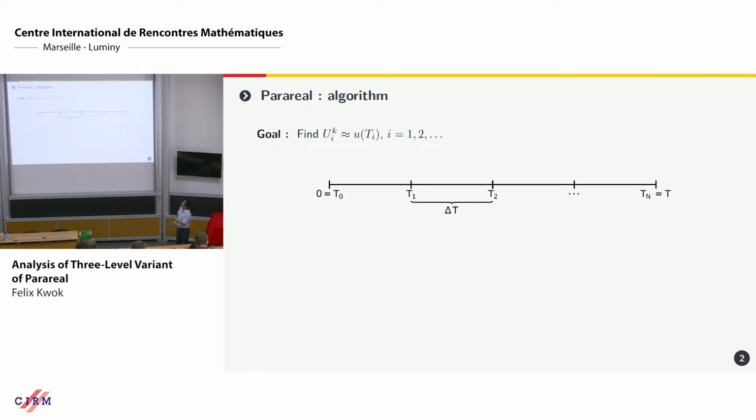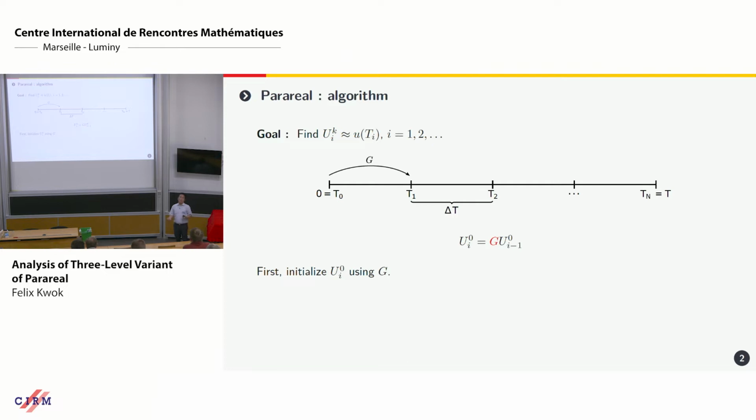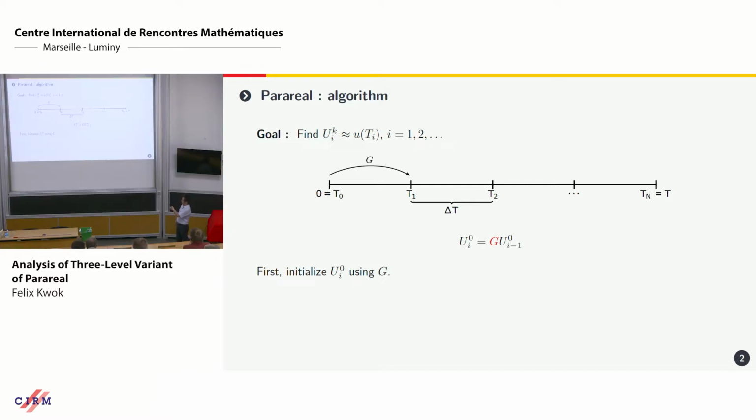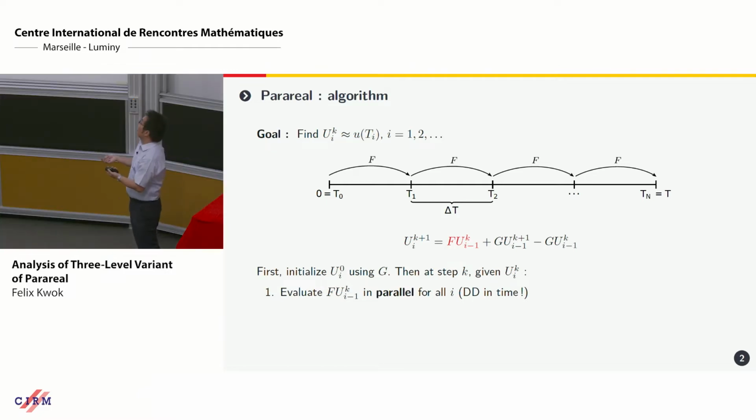The way parareal works is it has a recurrence formula. I have to have an initial guess at all these coarse time points, so I take the coarse propagator and propagate sequentially over the whole interval just to get some initial guess. This coarse propagator is supposed to be cheap so that even if I run it sequentially, it finishes very quickly. The bulk of the work is in the fine integration. So I populate these sequentially just to get initial values, and then, once I have the initial guess, I run in parallel on each of these subintervals the fine integration over many fine time steps, high order, very expensive. But this is all done in parallel at the same time using my initial guess.